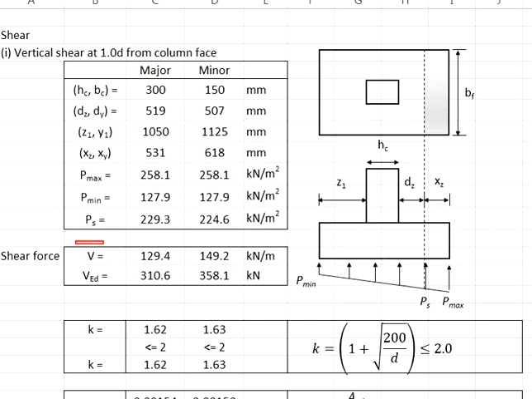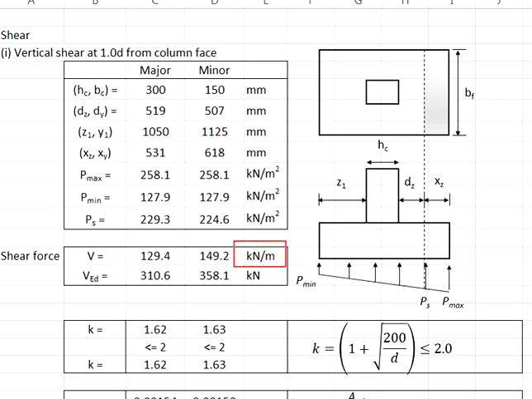Once you have obtained the PS, now you need to determine the plane shear force. Take the area of the stress at this region. This is calculated by using the equations of the trapezoid. Take 1/2 multiply PS plus P maximum multiply the X here. That means take 1/2 multiply this plus this and then multiply this. You will do the same for the minor axis. Then you get your shear force.